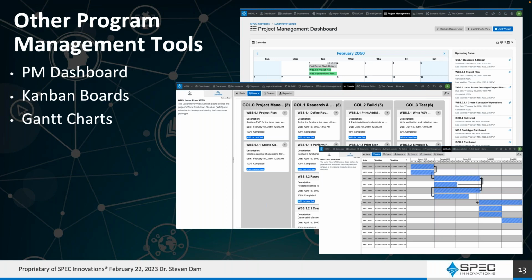Gantt charts I mentioned, we also have that capability, and it has the dependencies between the different ones, so you can do finish to start, start to finish, those kinds of things. Process modeling, of course, these all tie together and link together.